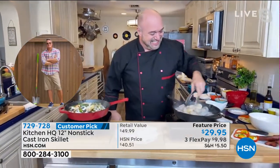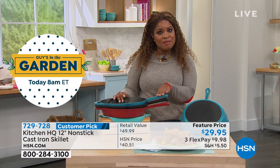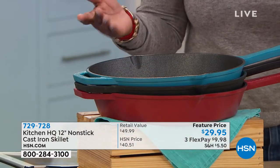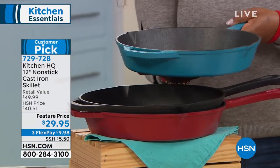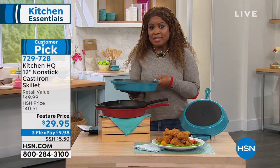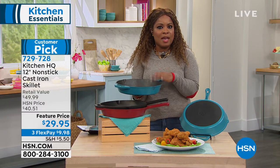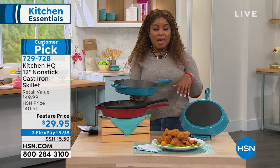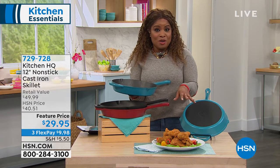All three colors are very popular — choose the one that you love. In your kitchen it looks like you have the red and the black, but we also have the teal color. I wish my grandmother could see this now. Notice the pour spouts to the left and the right. It's weighty — I wouldn't say it's as heavy as your traditional cast iron, but it definitely has weight to it. That's what you want. You can use cast iron on any stove top, even on a campfire.